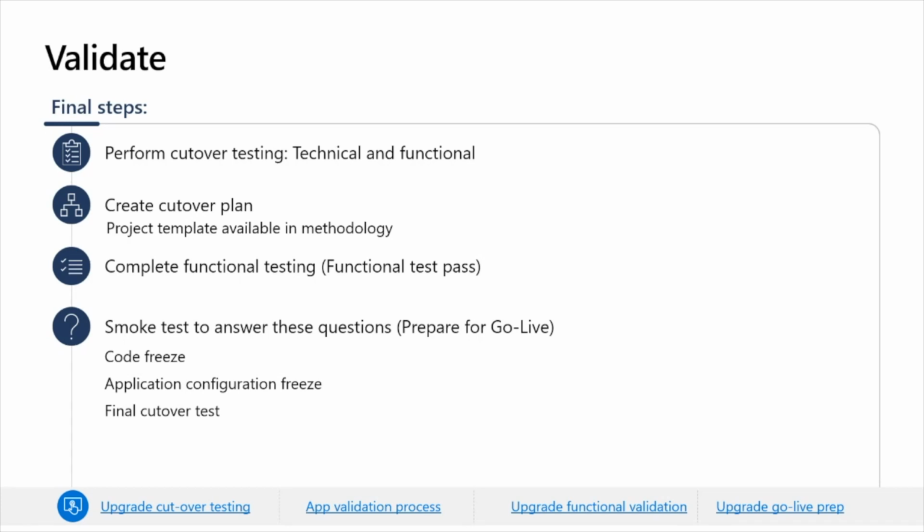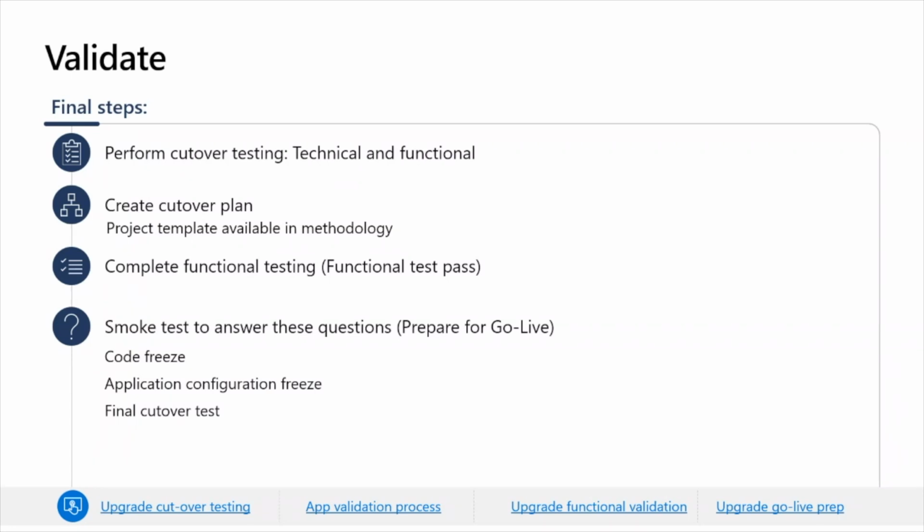Application configuration freeze. All application configuration changes should be frozen in the AX2012 environment because these changes could affect how the new system behaves or how the data upgrade scripts behave. Configuration changes are typically controlled by the AX2012 system administrator or a small group of trusted super users. We don't recommend that you enforce the freeze by changing security access. Instead, implement the freeze through a business process that is communicated to those users.